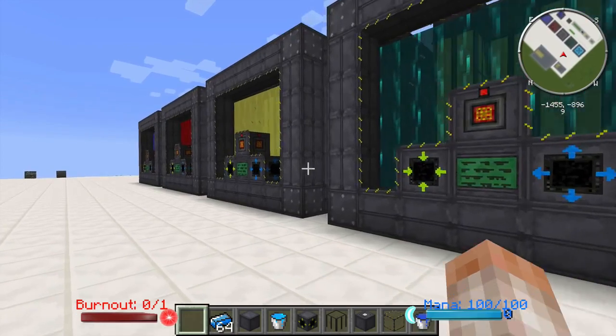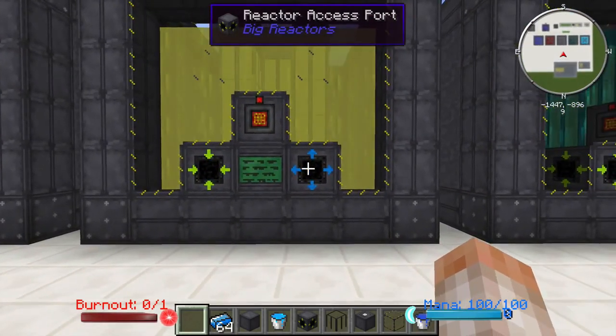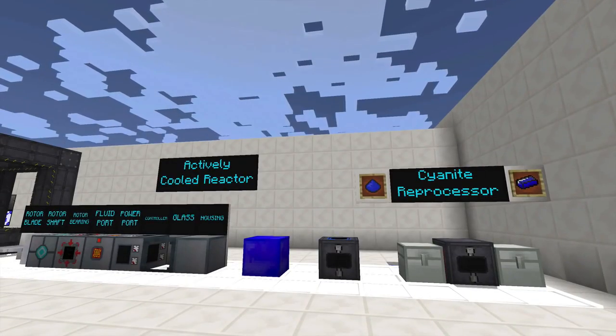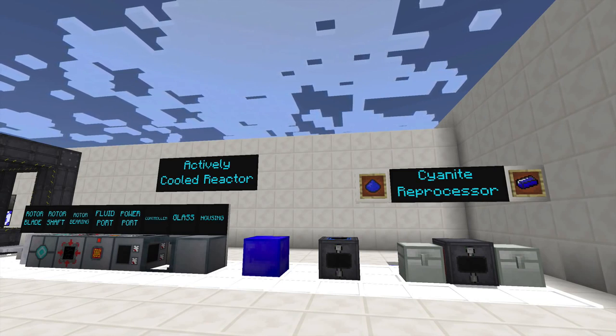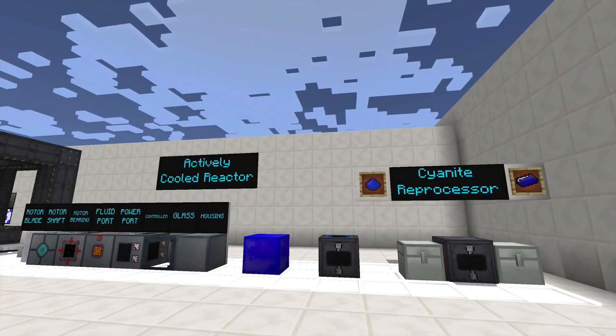Let's go ahead and take a look at what we can do with an actively cooled reactor, because it's going to significantly change how these things behave. All right, now the difference between these two types of reactors is basically night and day. While the making of the reactor itself is basically the same, one block makes all the difference. And there's another cool multi-block that's added into this mod that looks really great and also allows you to get more efficiency out of your fuel use.